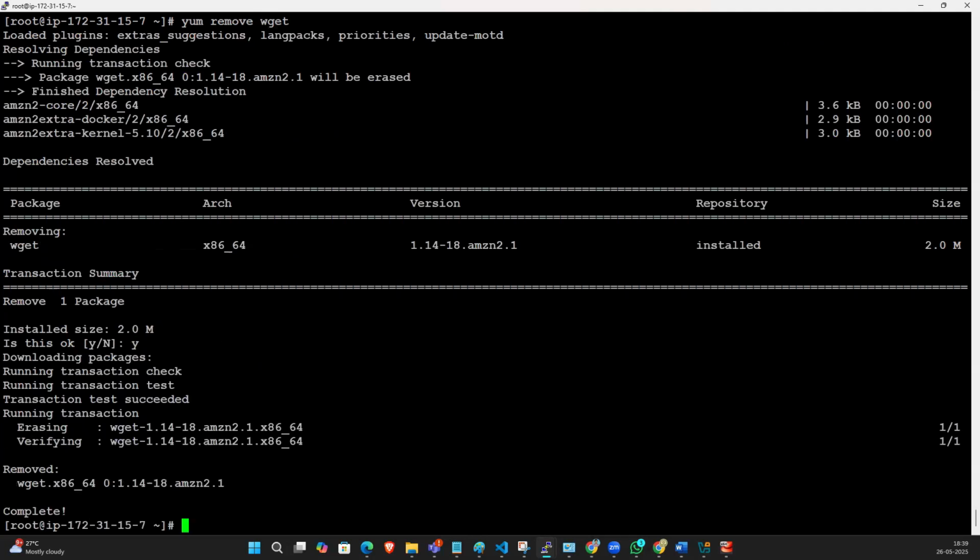You see? So the wget package is removed.